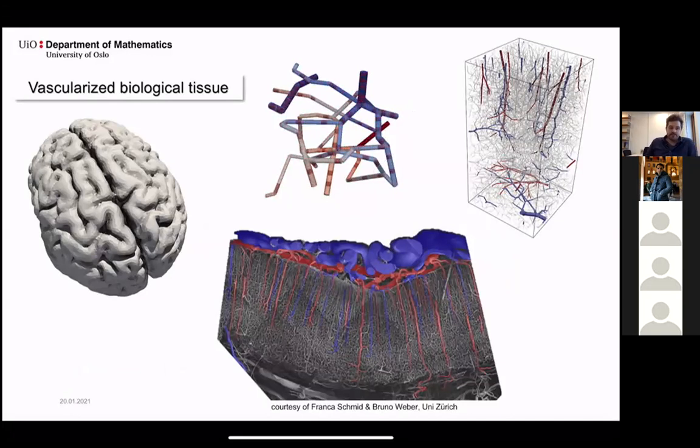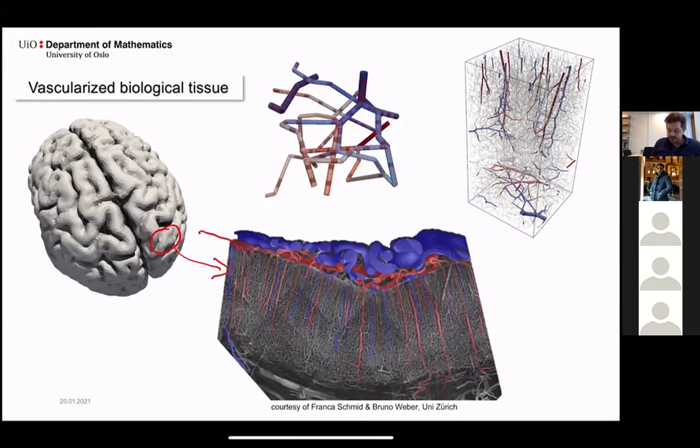There's vascularized biological tissue. Everyone has it on themselves. Basically every bit of the human body is filled with capillaries at the smallest level, and blood vessels at a bigger level. So if you zoom in, and you have the brain as an example on the left, which is a biological soft tissue with a vascular structure, and you look at some piece on the cortex, you look inside and you're going to see a structure like this.